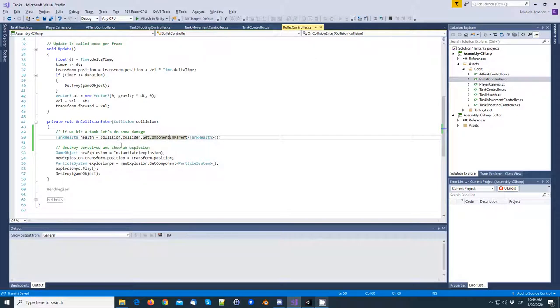Get the collider. When we have a collision, we have certainly collided with a collider. We may not have a rigid body. I'm not 100% sure that you will have a game object, but what is 100% sure is that you have another collider, because if you don't have a collider, then what have you collided with? It makes no sense, right? So we get the collider and we ask to get a component in parent of type tank health.